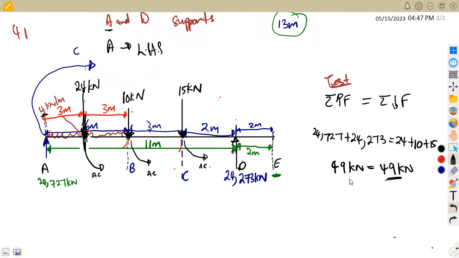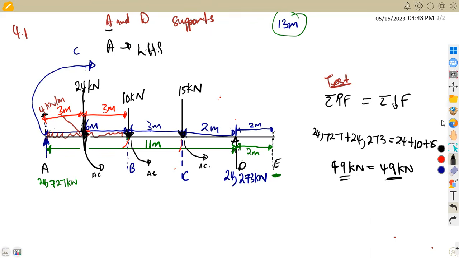These values must be exactly equal, not to obtain a decimal from one and a whole number from another. No, it's not supposed to be like that. As long as you've done your calculations properly with the degree of accuracy that you're given, the answers must be directly equal. Not to say this is going to be the same, but they are not the same. No, it's supposed to be equal exactly like this. That is what you're supposed to do.